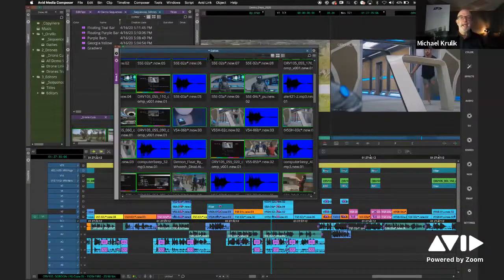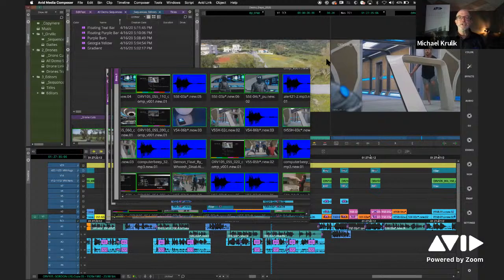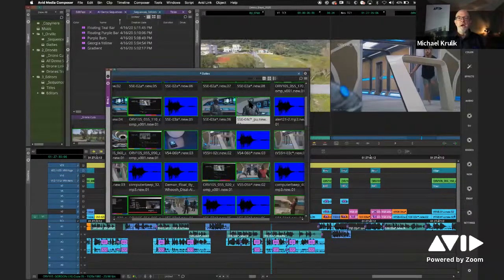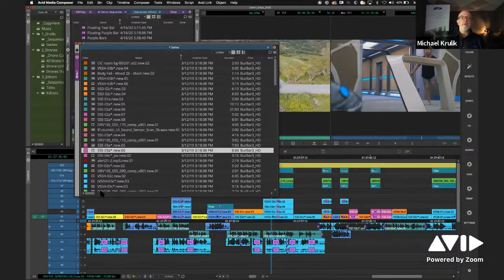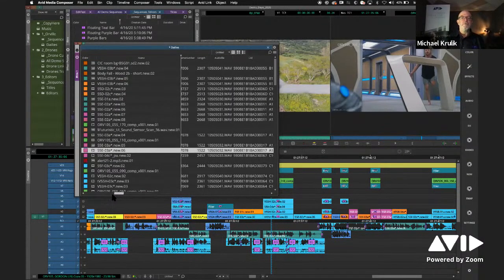If you want to play a clip without actually putting it into the source or the record window, I could click on a clip and just hit play, and you'll see it plays. So you can get a preview of your images before even bringing it into your source or your timeline, which is really nice. Okay, so frame mode, text mode, again, you have all of your metadata, all this information.